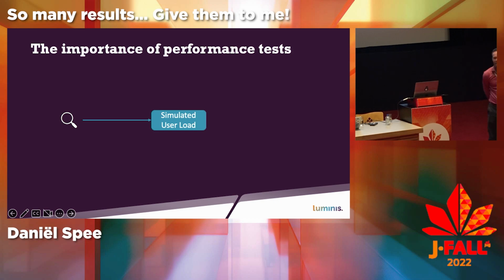Right, so the importance of performance tests. When we merged our two services together, you want to make sure that everything still works, because now there's one service that wants to get many results, and how is that going to impact our search service? So you have to have your performance tests ready for at least your search service, and you simulate your user load, and that's what we also did. We simulated our average user load and also the peak load to see if it can handle everything. And next to that, you also have your analytics side of the queries. It's really important to combine those together to see if your cluster and your services can handle everything. So please do not forget to merge all your performance tests, put them all together, and see if your environment can still handle everything.